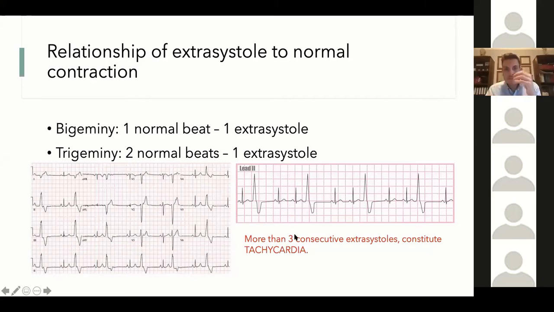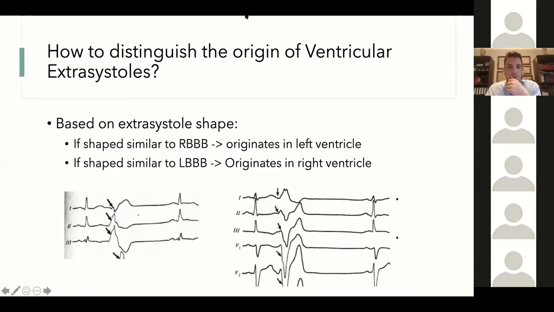we understand that it is ventricular because of the aberrant QRS and the presence of a complete compensatory pause after the end of the extrasystole. Now, I'd like you to keep this slide in mind and we will come back to it again later. But as you know, we have two ventricles and you can be asked to designate which ventricle the extrasystole comes from. And the trick here is very simple.